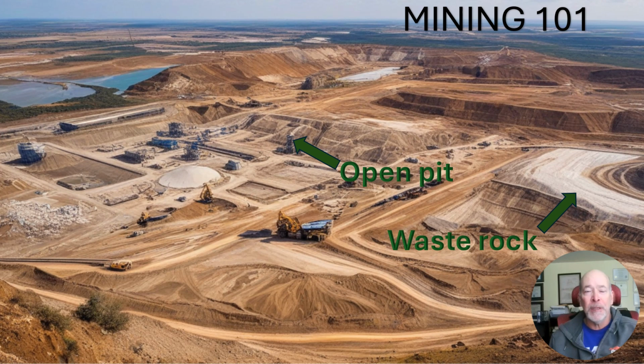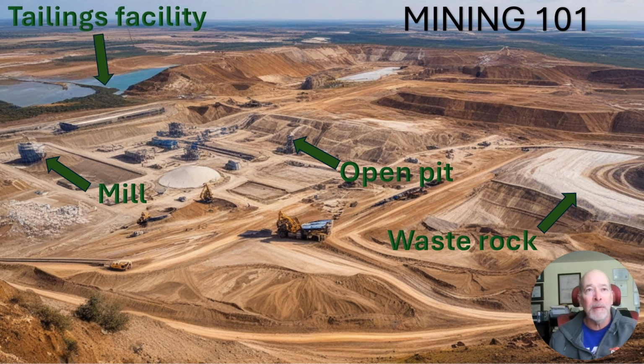This would be the waste rock facility. If it's not ore, it's waste rock. Could be heap leach material. We'll show you that in just a second. Here, I think, is the mill. This is where the ore goes from the open pit. In the background here is the tailings facility. And then I've labeled this as a heap leach facility. I'm not sure what it is, but let's just say. So there's three different places that material from the open pit could go. It could go to the waste rock, go to the heap leach facility, or the mill.